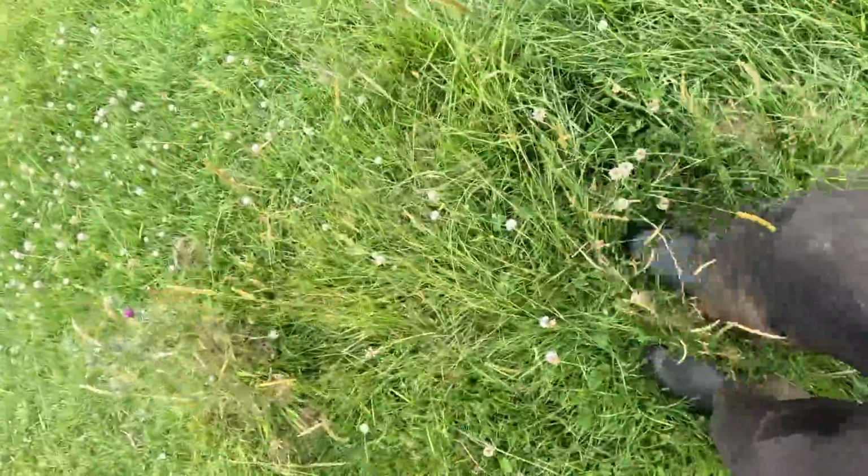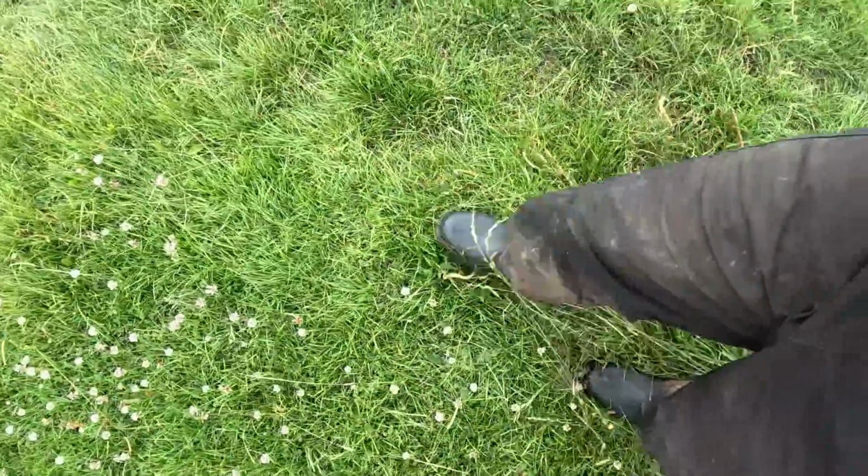Now over here, these cows are on a fixed rotation of 26 days. Because it's away from home, we can't really allocate daily and move daily. We just have them on a set rotation of 2 hectare paddocks and just keep moving them up. A nice bit of grass around. It's nothing incredible, but it does the job. In some ways, it's a shame that there's not more land over here, because then you could probably manage it a bit better and have some shut up for silage, and then add it into the rotation later and extend that rest period so they have a bit more time. But it just is what it is. We don't have much choice, really.